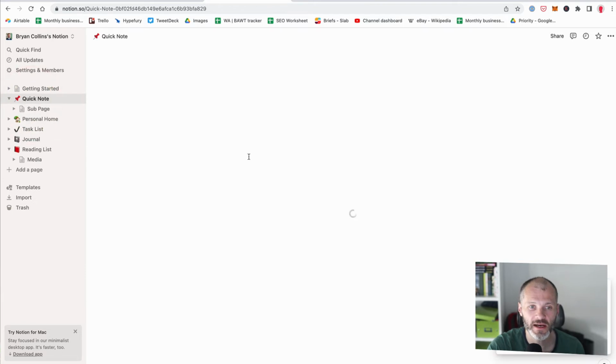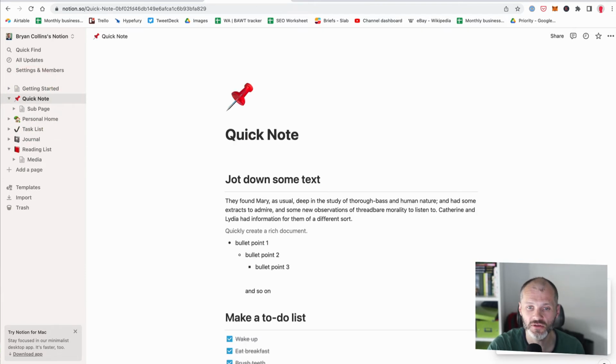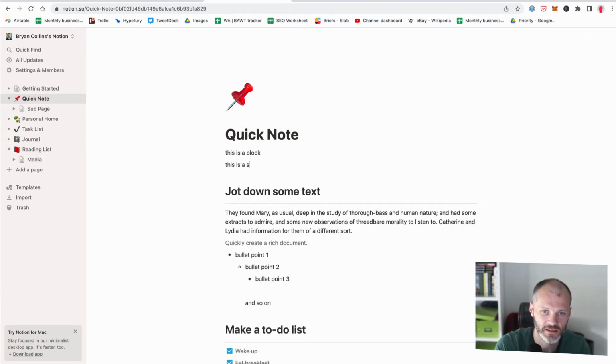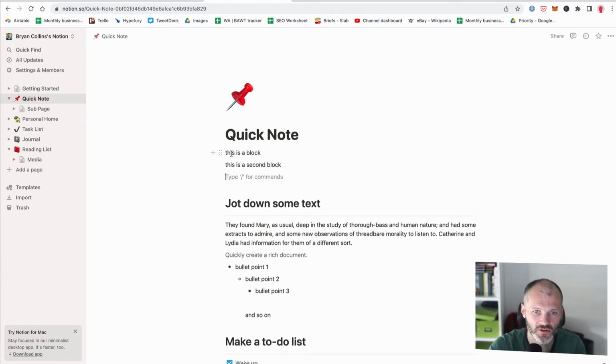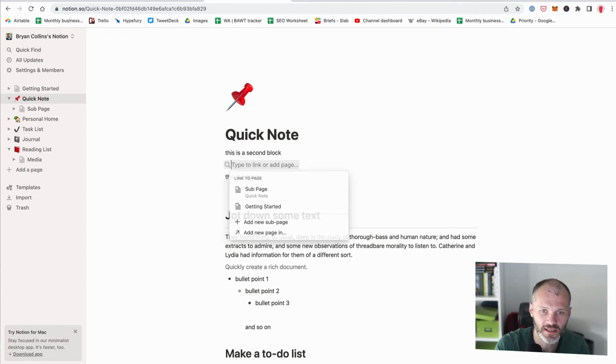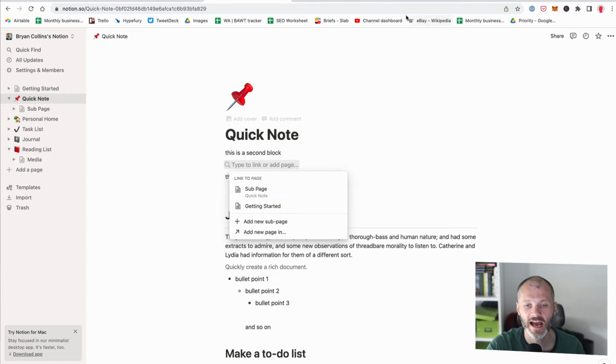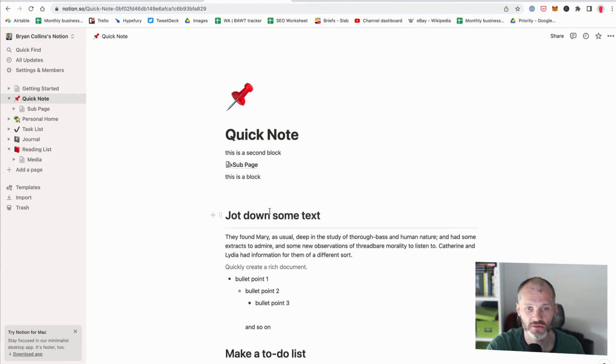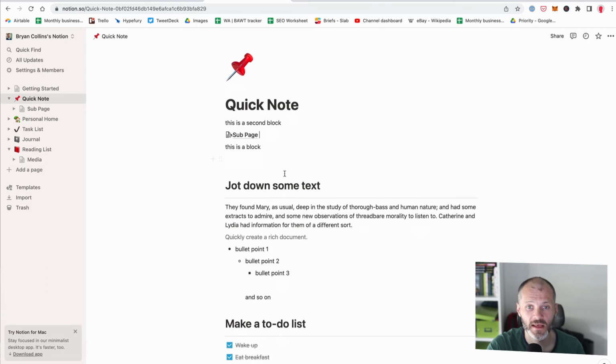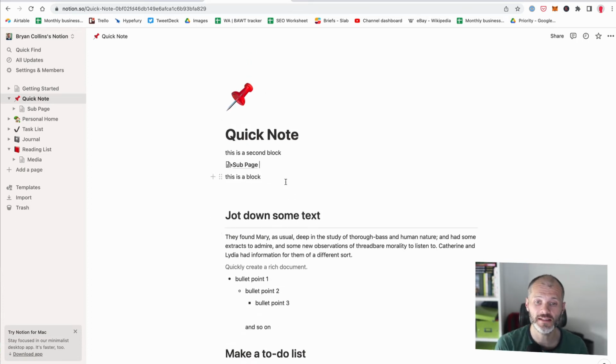One thing to understand about Notion is that it uses something called blocks. So if I type in, this is a block, this is a second block, then I can drag and drop these around with my mouse. In terms of internal links, I can search for internal links in the same way that I showed you with Obsidian and also with Roam Research and some of the other apps. So it is good for linking to sub pages and child pages. Now again, Notion has a cult following, like I said, and it does support Markdown too.